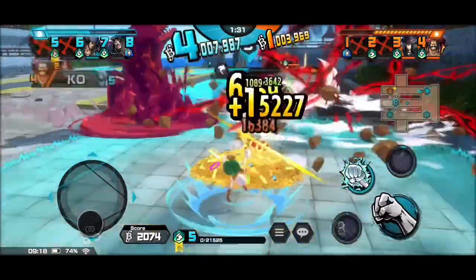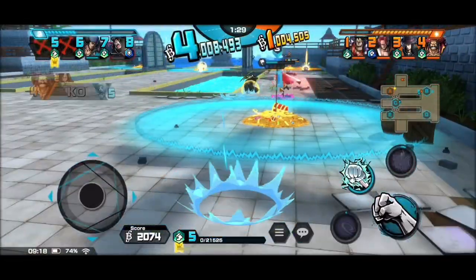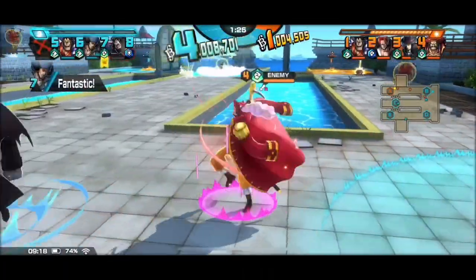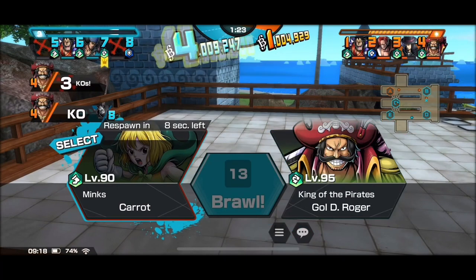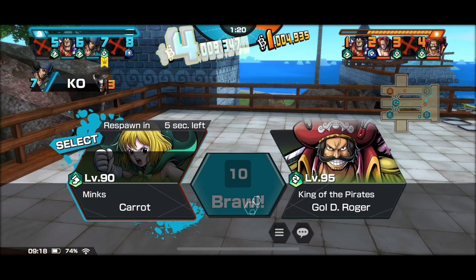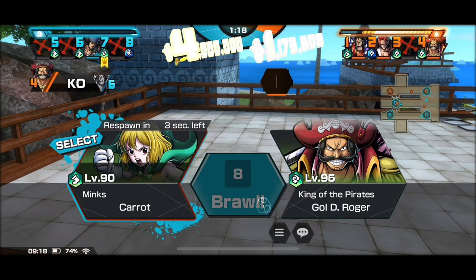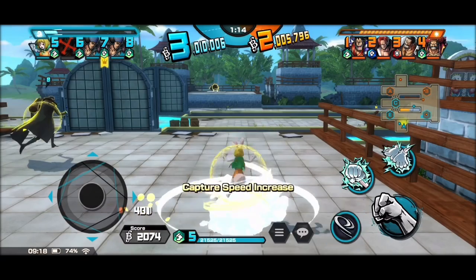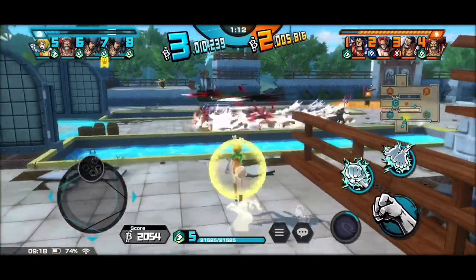Alright, shock him. Oh no! I thought I could have shocked him. He charges skill 2. Oh no, that Magellan's dead. Yep. Alright, we lost that flag. Let's see if I can get Carrot back out quickly. Looks like the opponent has the advantage. They're getting their team boost very soon as well. Okay, now let's just head down.